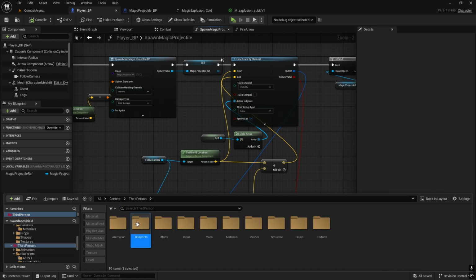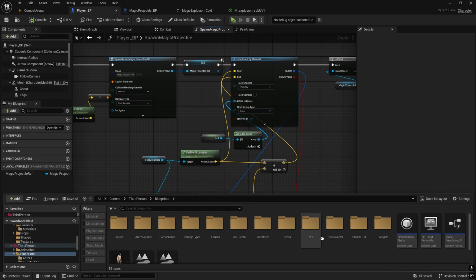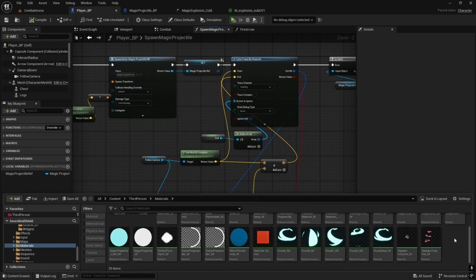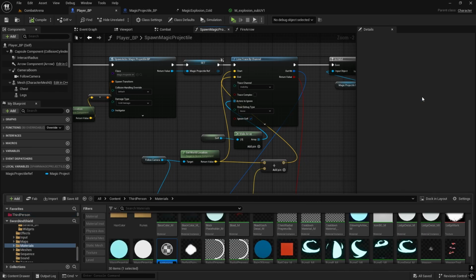So let's go to third person, blueprints, materials, where are you? Or is it in third person, materials? And come on, materials, we're going to right click, create new material, and this one we can call something like outline underscore material.